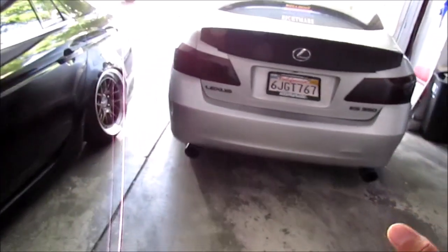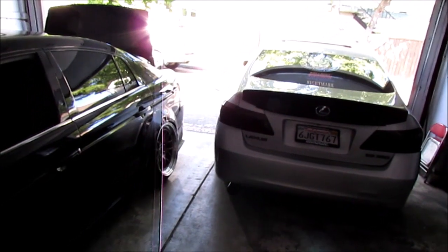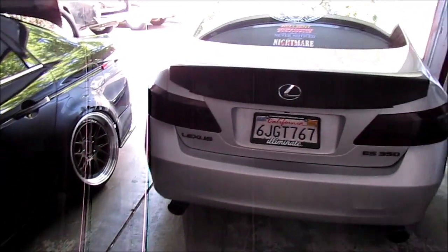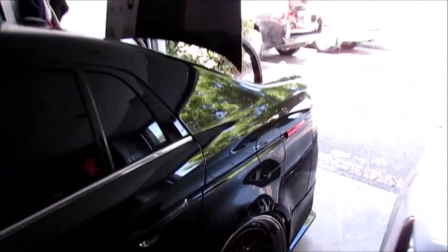I wish I could show you guys right now, but we gotta let it bake in the sun because we don't have a heat gun. I'm gonna be hitting up one of my friends to see if his heat gun is available. But anyways, we're gonna be working on my quarter panel as well.